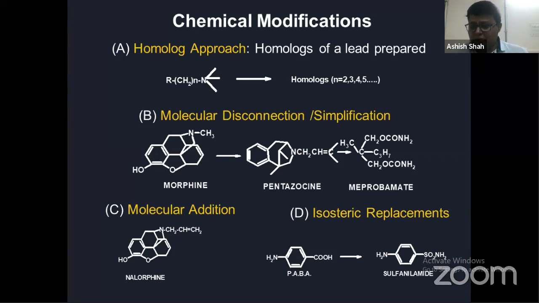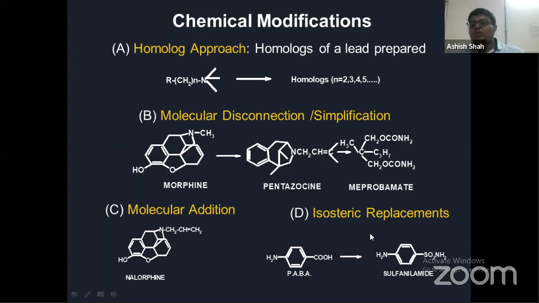I'm not going into detail about what bioisosteres are, but bioisosteres have similar electronic as well as spatial characteristics, and we are aiming for the same biological activity. So here I have put the example of para-aminobenzoic acid, which is the particular target for the sulfonamides. What sulfonamides have in common is that the COOH group is replaced by the sulfonamide function, SO2NH2.